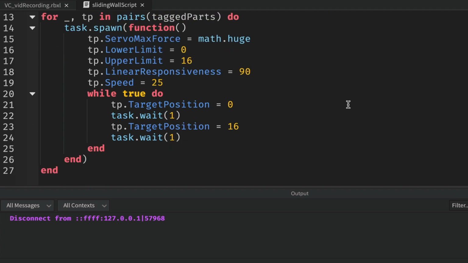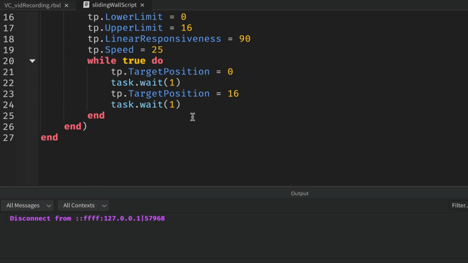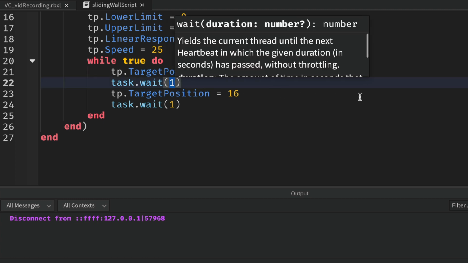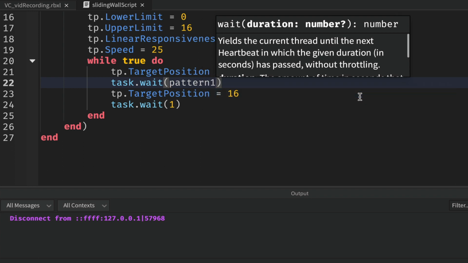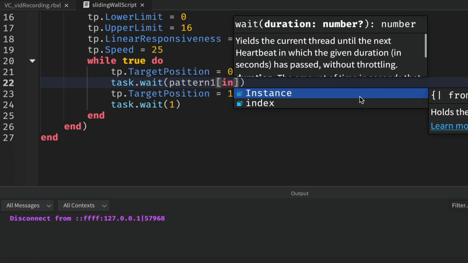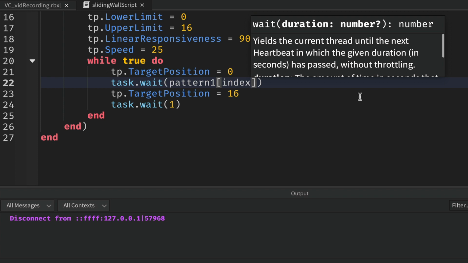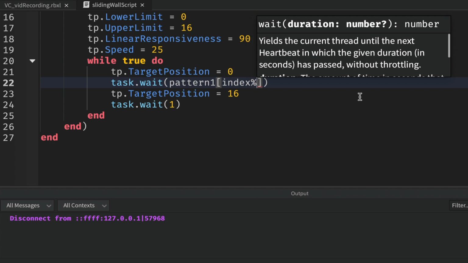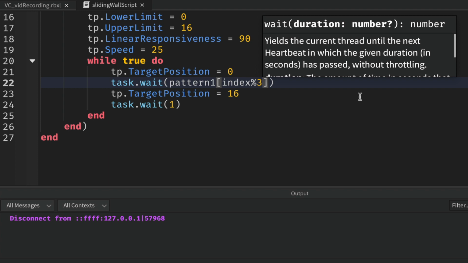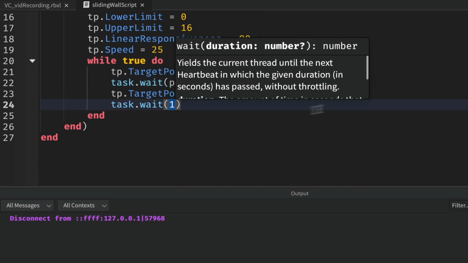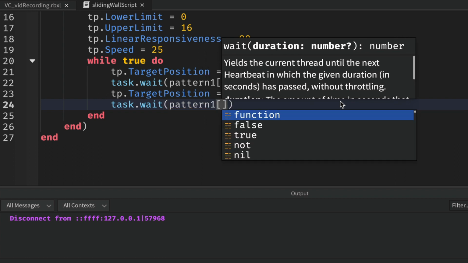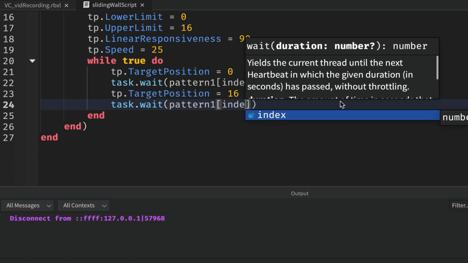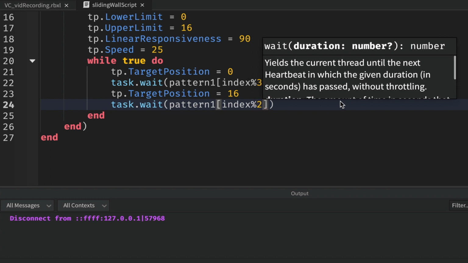Now down in our while loop, we're going to use the table in here, or a value out of it. So pattern1, and then a set of square brackets, and we're going to say index, and then mod, so that's the percentage sign, 3 in this one, and in the one below this, we'll say pattern1[index] and then mod 2.